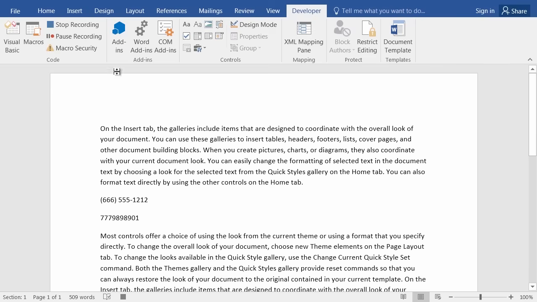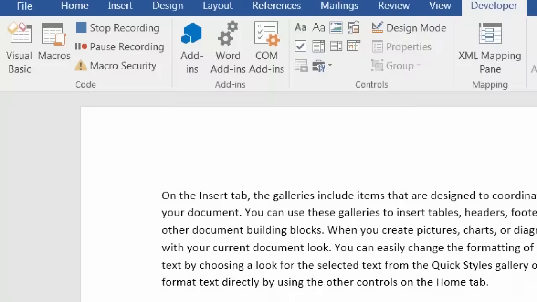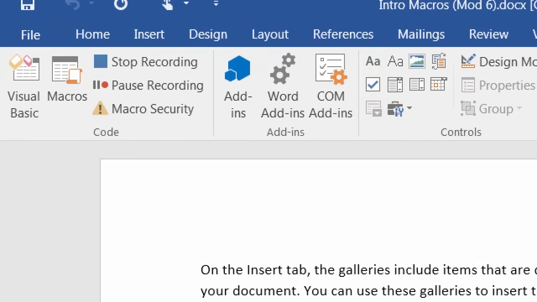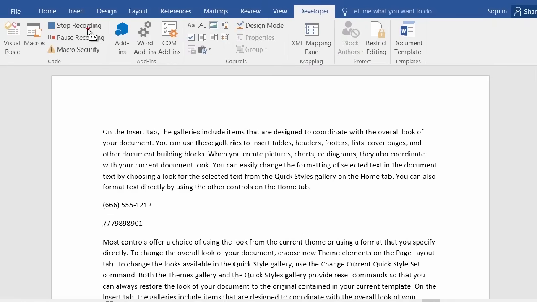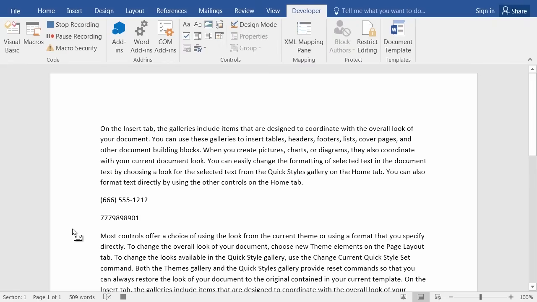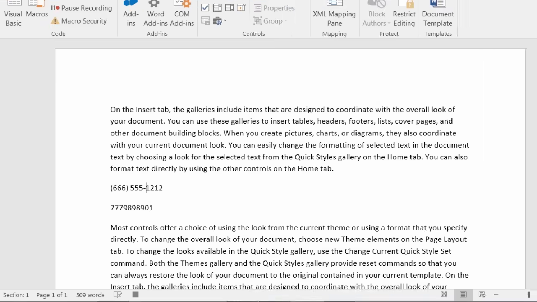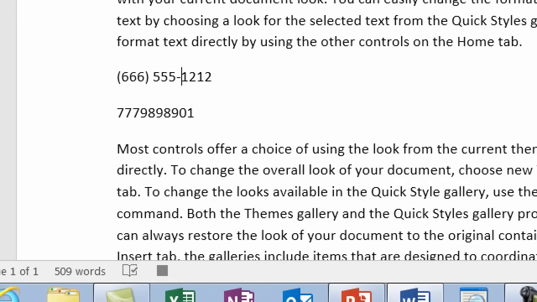Well, one of the ways you might see on screen right now, right up here, is a little blue button that says Stop Recording. That replaced the button that said Record Macro. The other place that you can stop the recording is down here towards the bottom of the screen. There's another little box down there that mimics the one at the top.